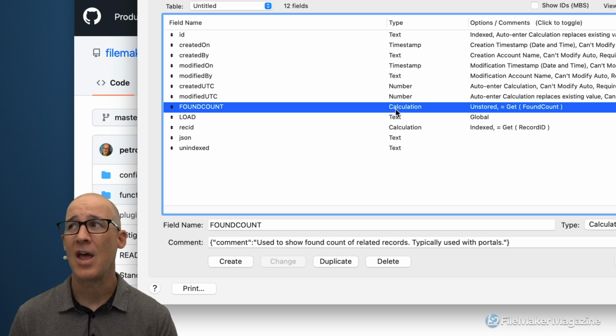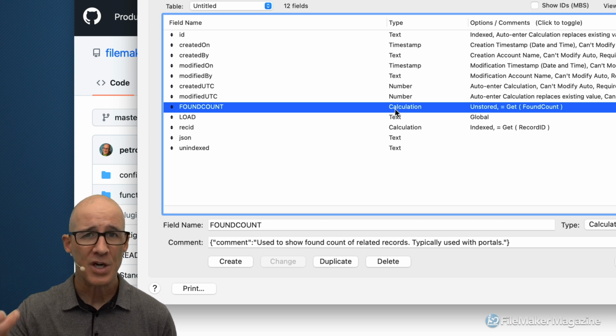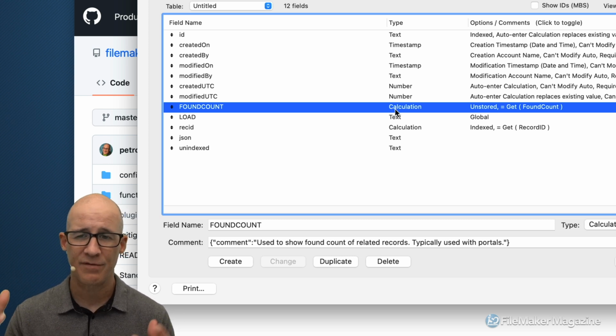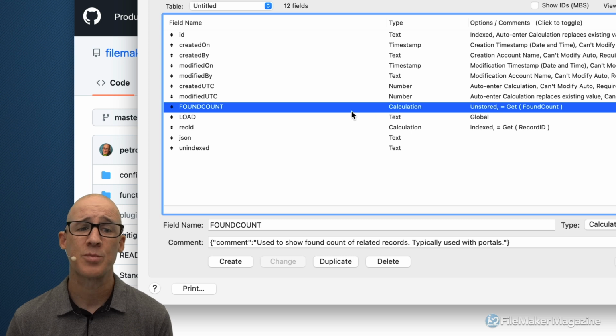If you have a calculated default field that for some reason does not refresh, you go in, you check and uncheck some checkbox, and then it fixes FileMaker. There are things that they're constantly adding and changing, and who knows whether they fix or break this particular feature. But that is the found count field, and that is the reason that I add it.